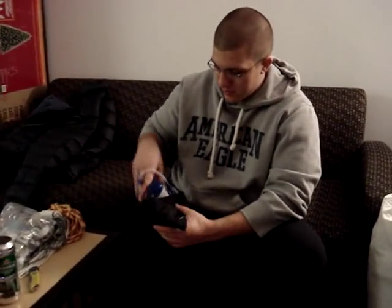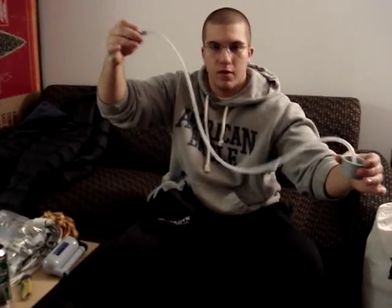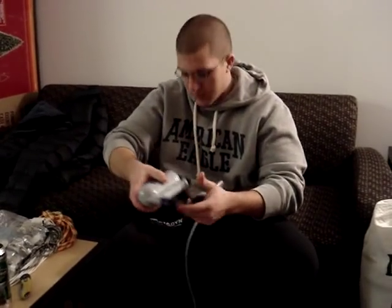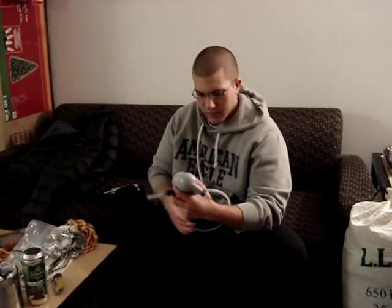This is the Katadyn Pro Hiker Water Filter. I'm sure most of you have seen this before. Have the basic pump. The tubing. This part goes inside a Nalgene. Right? This hooks up the pump. The pump itself has this part that dangles in the water. This tube goes into the pump and filters it as it goes into the Nalgene. I don't know how much exactly it pumps per minute, but I can fill probably 3 Nalgenes in like 2 minutes, really quick.